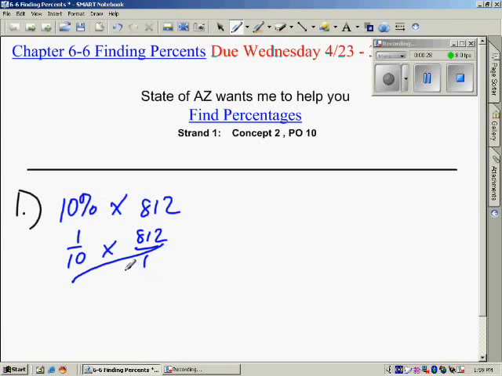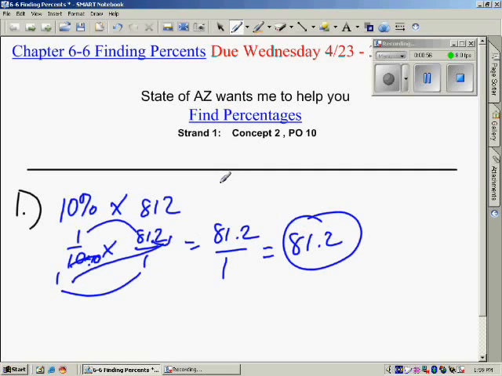Now, basically, watch this. If you divide by 10 on both sides, this one gets 1, and you divide by 10 here, watch this. We should just know real simple things like divided by 10 or divided by 100. Divided by 10 is one decimal jump to the left, 81.2. Okay? So 1 times 81.2 equals 81.2, and on the bottom, 1 times 1 is 1. So your answer is 81.2.